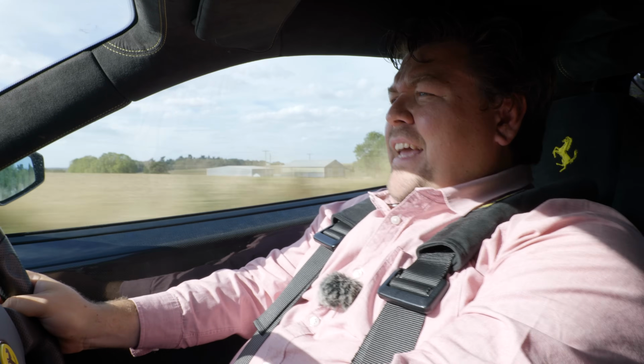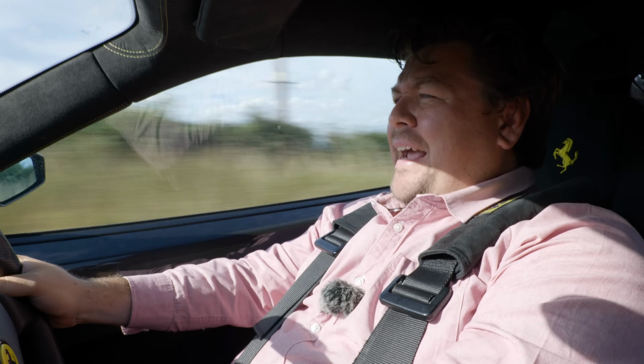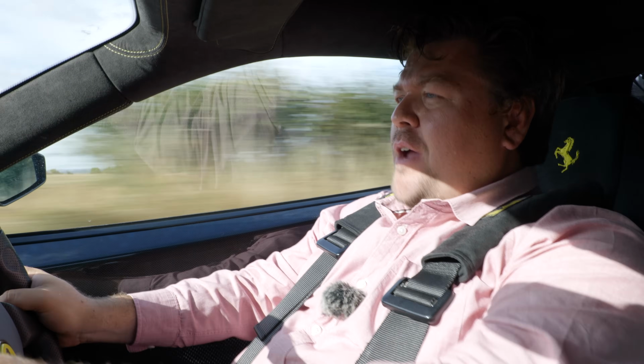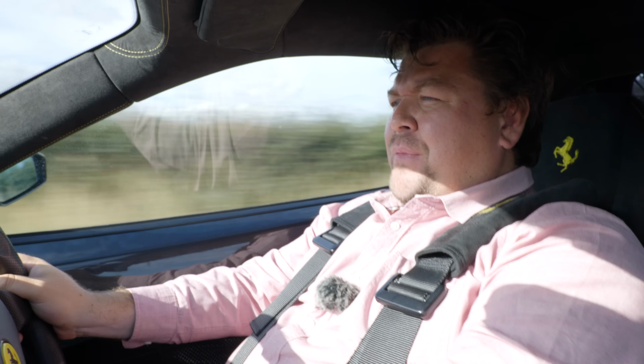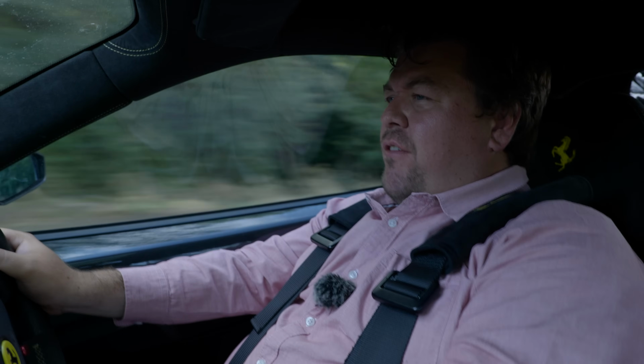Everybody. The idea of a hot version of a normal car is far from new. In fact, back in the 1960s, when some bright spark had the idea of putting a green stripe on the side of a Ford, it wasn't particularly novel. However, if you want a special version of an already special car, your choice hasn't always been quite so generous.